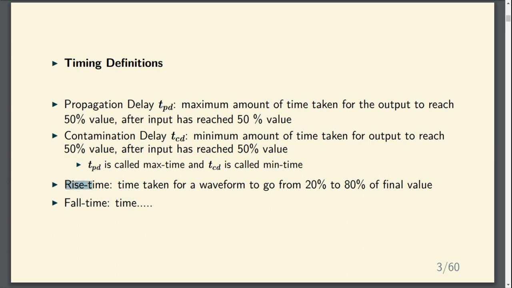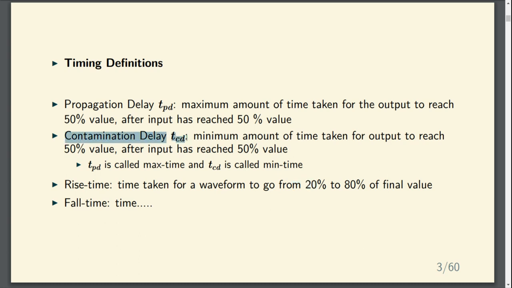Another important metric is the rise time. This is for one single waveform, generally the output waveform, because the input waveform is not in our control. The output waveform is rising or falling. How much time does it take from 20% to 80%? If it is falling, how much does it take from 0.2 VDD to 0.8 VDD? That is called the fall time. Similarly, rise time.